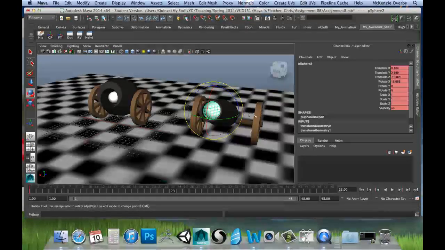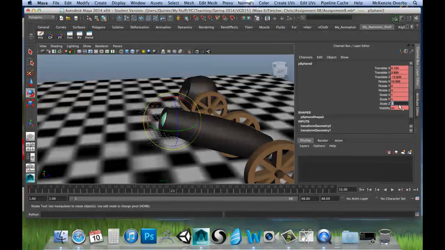Okay? I'm just going to scale it out in Z. So I'll go 1.2, maybe more, 1.4.